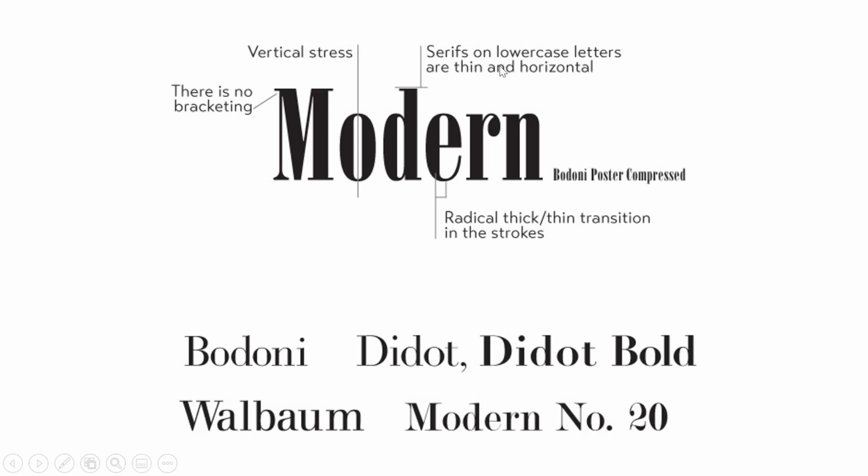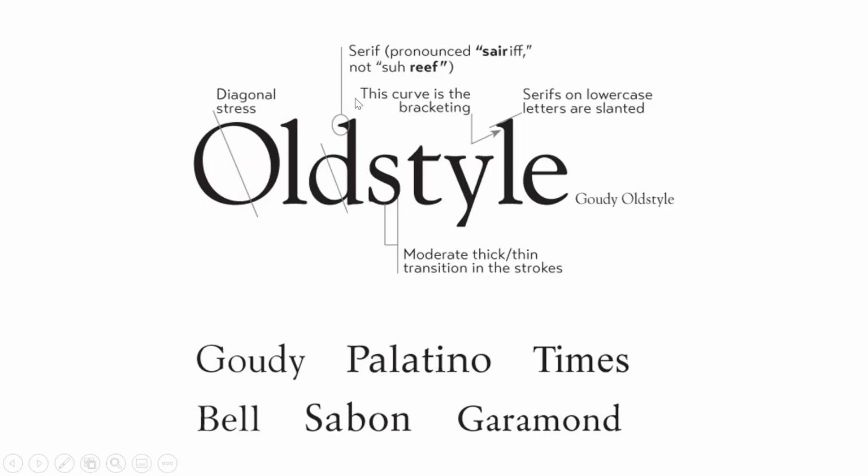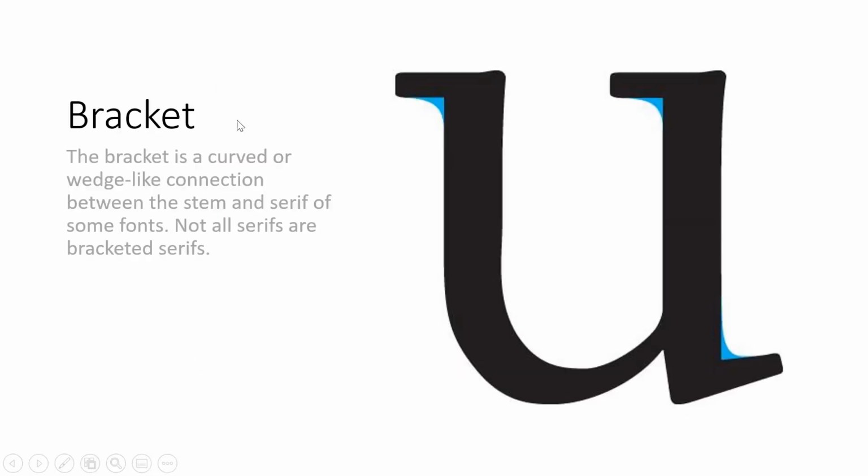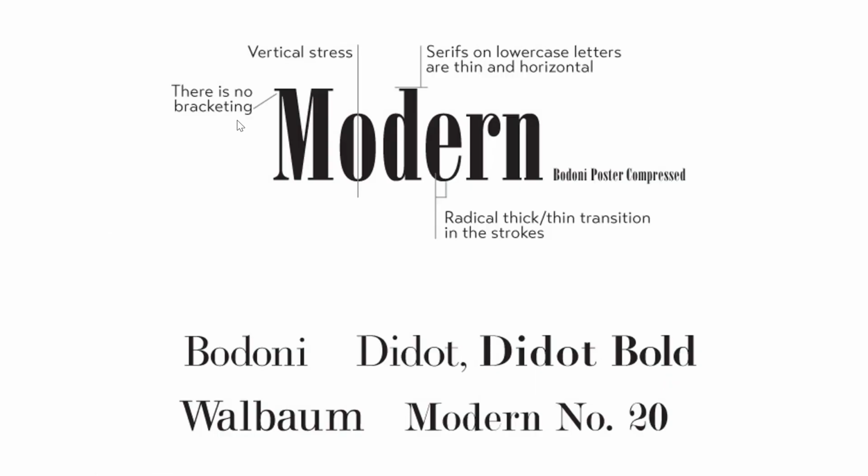And notice that on the lowercase letters, the serif itself is not at a slant, unlike its predecessor, where it's at a slant, and this is at a diagonal. These are really definite ways to identify the difference between modern and old style, aren't they? And last but not least, one of the main ways I recognize it is the radical thick to thin transition in the strokes. And here are some examples here.